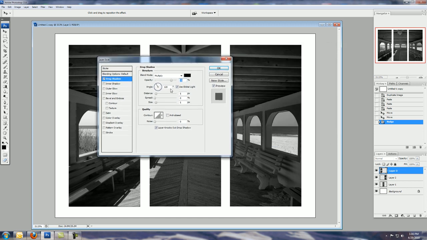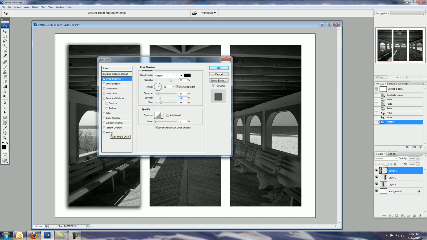Now let's see what we got, 5, multiply. Yeah, I like it better this way, I think. I'll go over to here, a little more size, a little more spread. It looks pretty good. I like that.